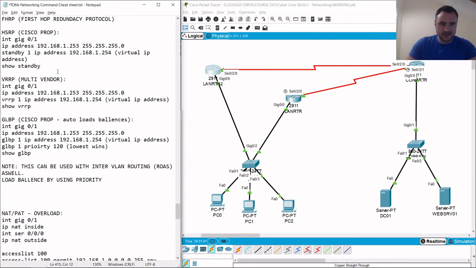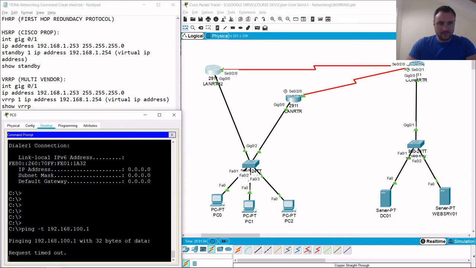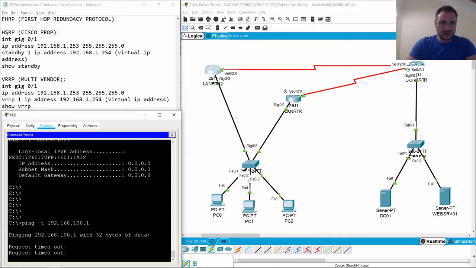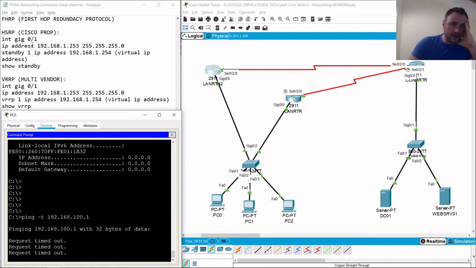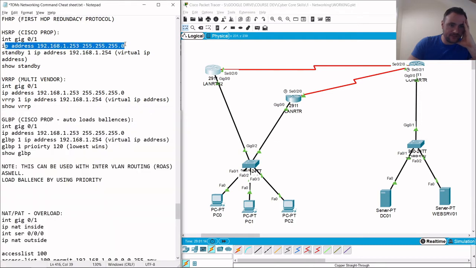But what we're going to do first is set up HSRP. So HSRP's pro word is standby. So I can have as many standby as I want, but instead of configuring this IP address on the physical, so you've got your physical IP address there, which we've already got, I'm going to set up this virtual IP address, and we're going to match this standby number to the same as our VLAN number and also our subport. So we need to set it up on both to get them speaking to each other, and we'll see standby 1, and we'll see which one takes control by going show standby, which is the verification command.